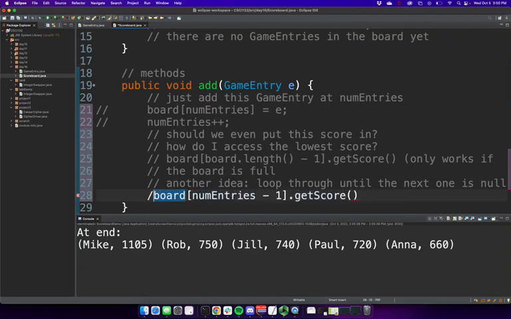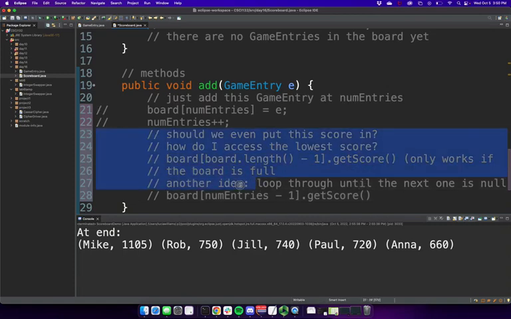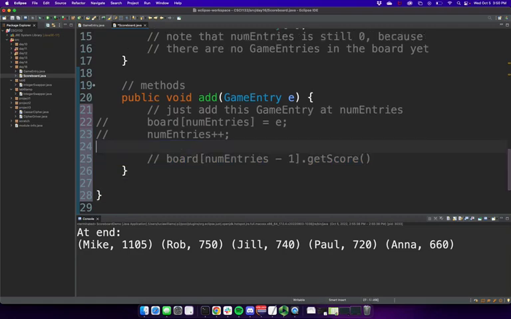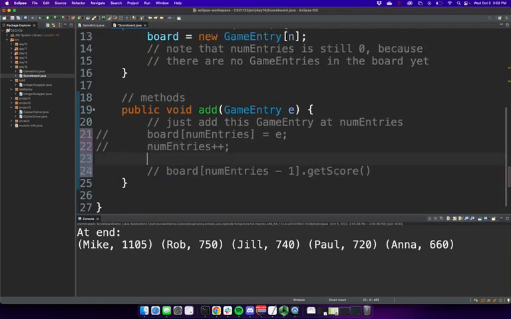So we're definitely going to want to use that. I'll just delete these lines. So lowest score is that. So I definitely want to put this in if I'm bigger than the lowest score, right?